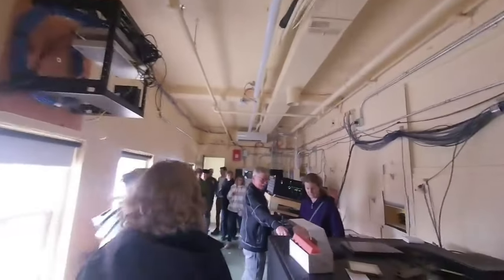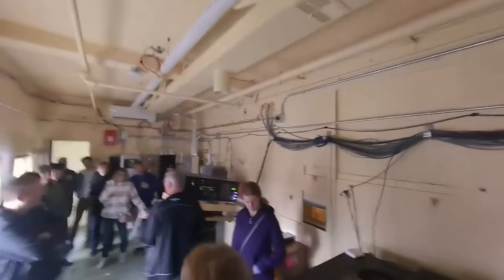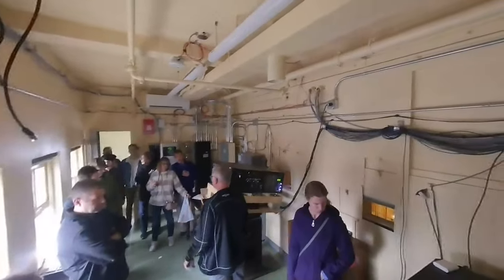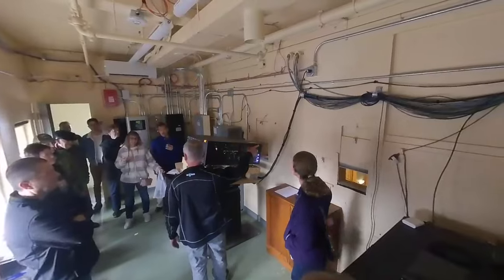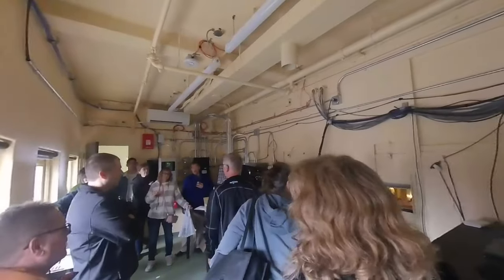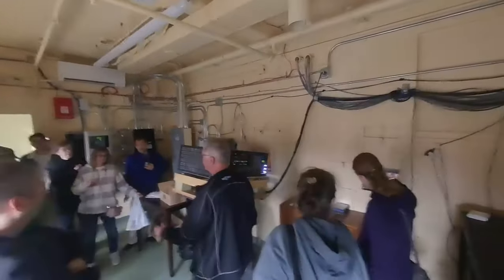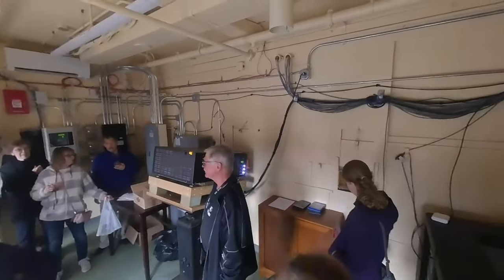So this is our new system, it's called the Dolby. I think it was about $250,000. This is where we can put the Blu-rays and the DVDs in. And we have an iPad downstairs that looks exactly like that. So all we have to do is turn it on, put in the DVD, and we can run the whole system from downstairs. We don't have to have people sitting up here all day, running up and down the steps. What you see down there on the screen is actually coming from here. That's probably not a DVD, that is probably just Scott went online and found a YouTube video. So we can project YouTube things. We can project Packer games. It's a very versatile system.